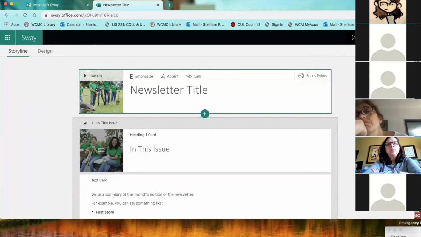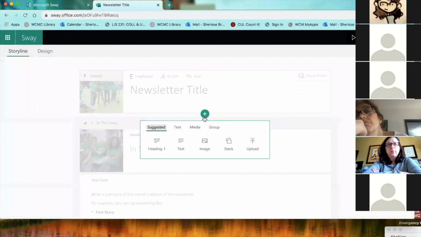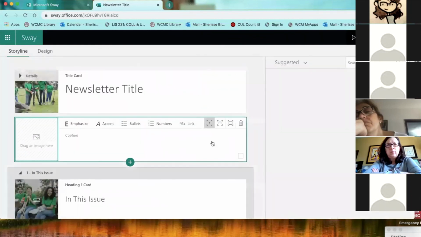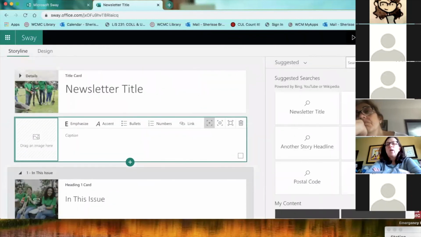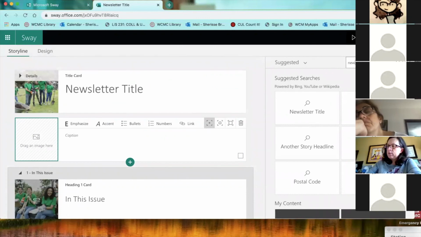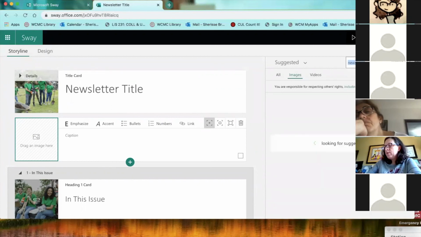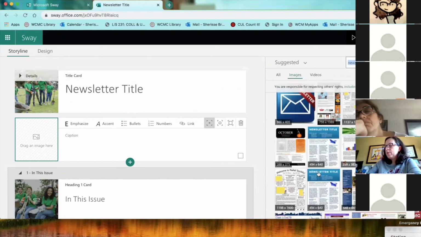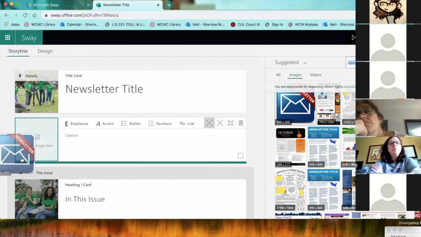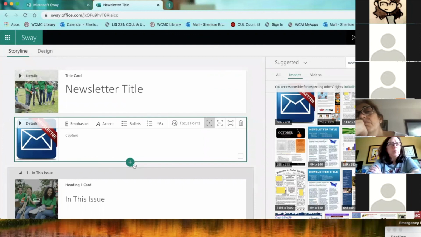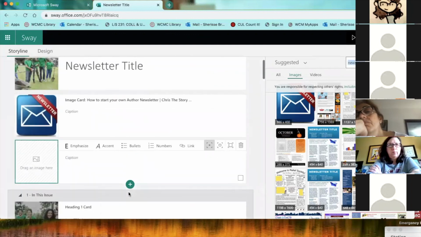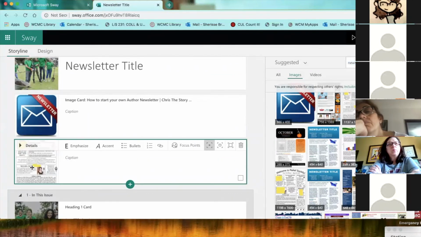And you can add another card, and I'll say image, and I'll put the newsletter image in just for this example. I'll click again to add another image and slide that in there.